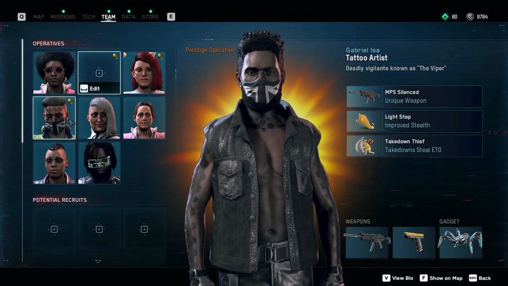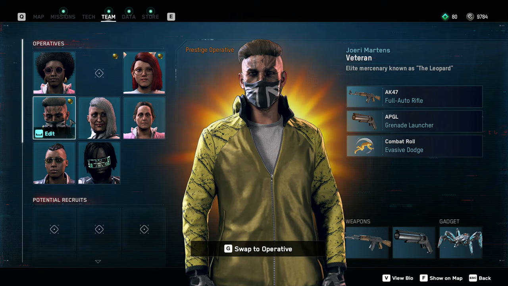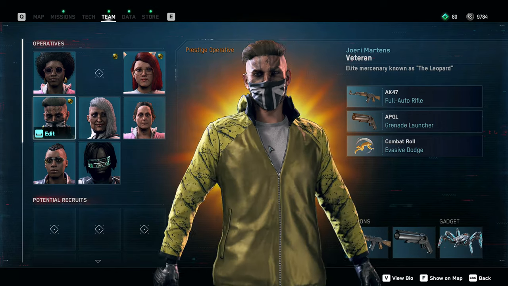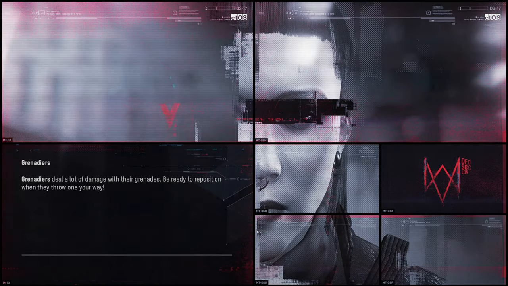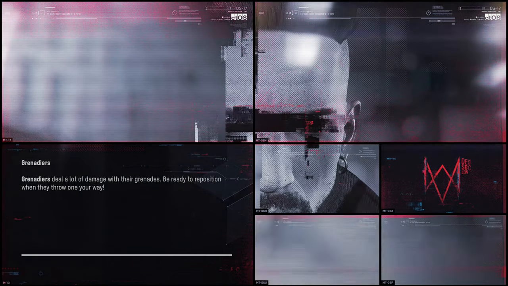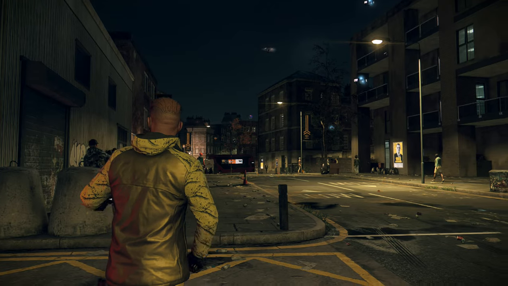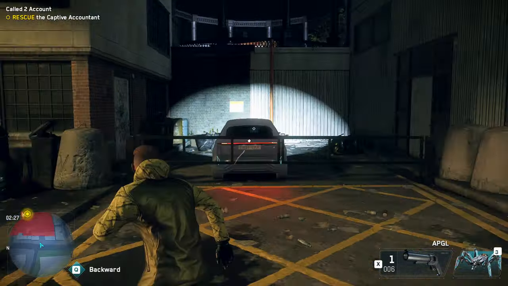Wrong button. I might try and just get my best fighter. G to swap character. Hey, reload. Guys, I went bowling yesterday. I'm ready to go when you are. Right. I killed my muscles. I didn't know I had them.